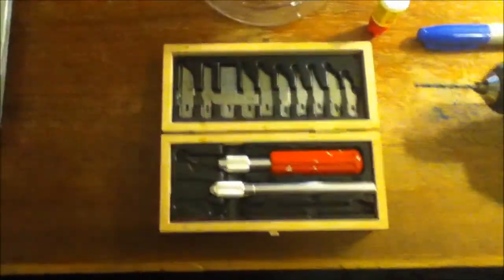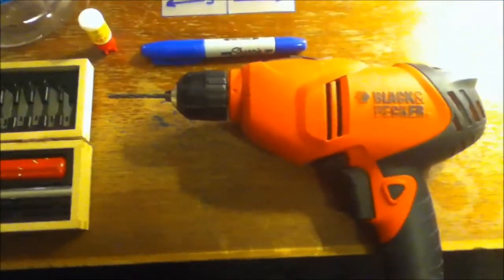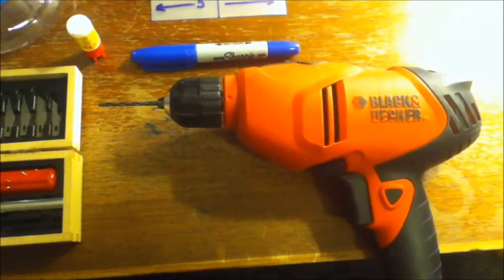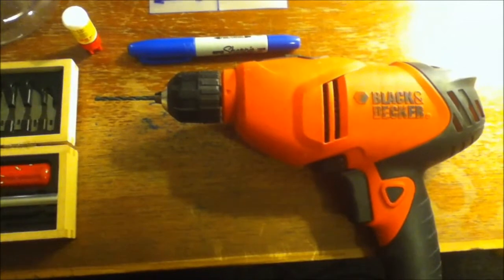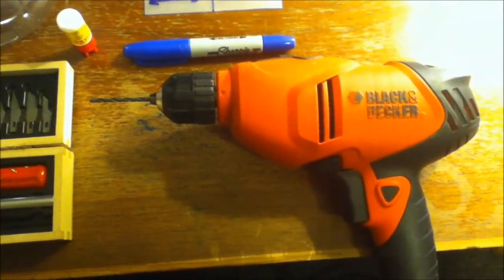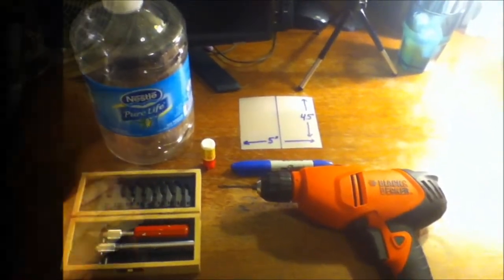And the bottle, I guess, is 5.4 ounces. It's about 3 liters. You're going to need some X-Acto knives or scissors and something to make holes with, because you're going to make holes in the side of the pod to put a zip tie through to hold it firm to the pole. So this is the basic stuff you need to make the pod, and I'll show you how to do that here in just a minute.